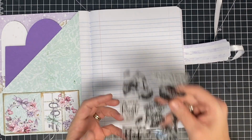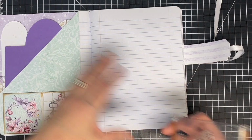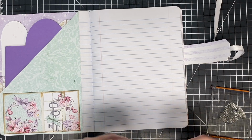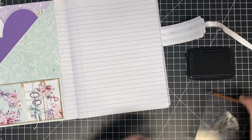Now, I'm going to take some of the stamps, just random images, whatever I like. It can have text. It can just be images. It doesn't matter. And I'm going to do this with my Memento. Let me tell you why I'm going to do it with a dye and not a pigment. Pigment ink is thick and it'll kind of sit on the page. So I'm going to do Memento, which will kind of sink into the page really quick.